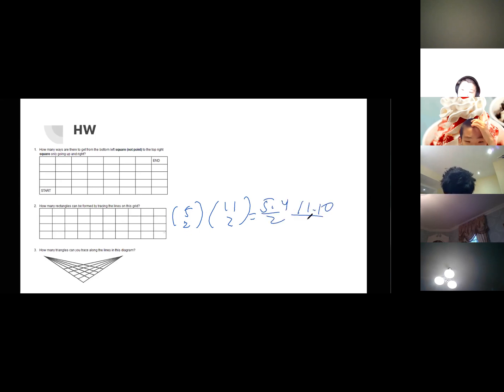But anyway, the number of ways you have to choose the top and bottom one is going to be 5 choose 2. And the reason why it's not 5 times 4 is because if you choose this one as a side and this one as a side, it's the same as choosing this one as a side and this one as a side. So the order doesn't matter. And if you count these, I believe there are 11 of them. 11 of these vertical lines. So it's going to be 5 choose 2 times 11 choose 2, which equals 5 times 4 divided by 2, 11 times 10 divided by 2. You can cancel things and you get this equal to 550.